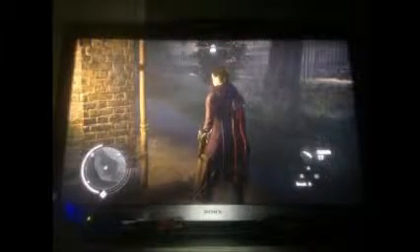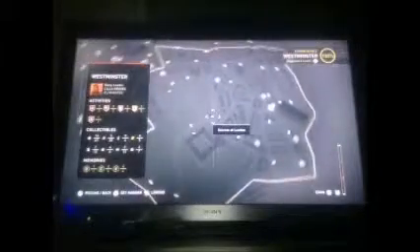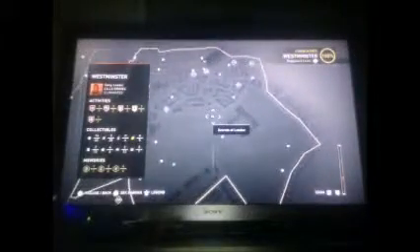Okay, now let's go back to the map and find the next one. And the next one is up here. This is where the next one is, right here. Alright, let's get that one. Okay, so this is where the next box is, right here. All right, let's collect it. All right, let's go get the next one.